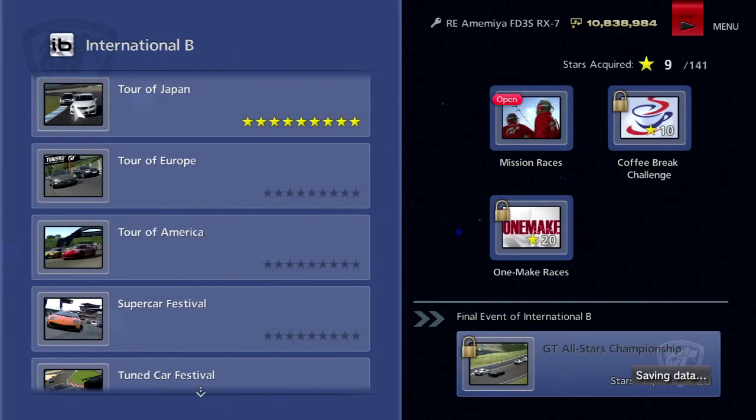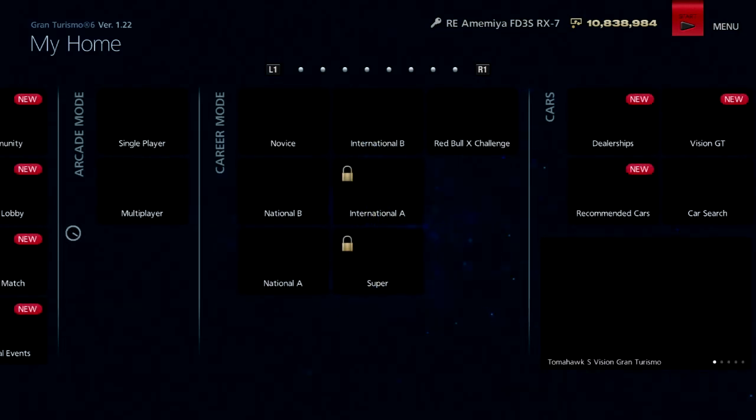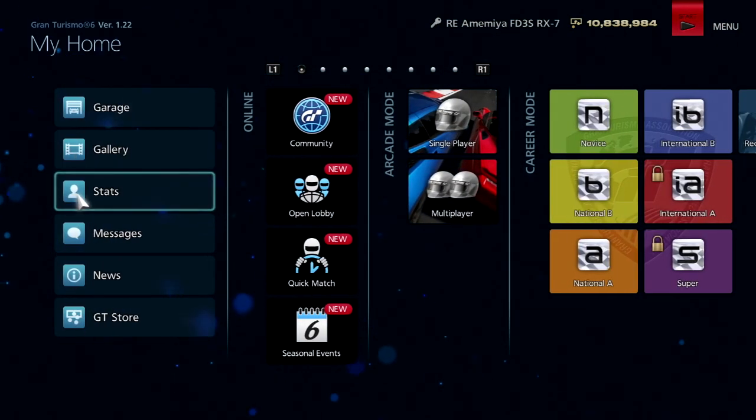And now we've unlocked the mission races for the IB license. We're going to do the mission races after I complete the 3 tours, because I feel like it'd be appropriate to do the tour of Japan, Europe, and America back to back to back, because they're kind of like a similar theme in a way.